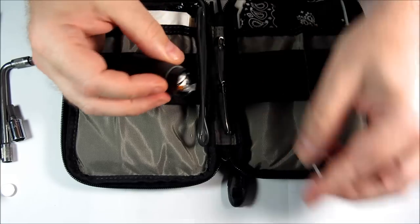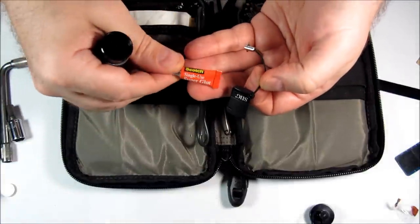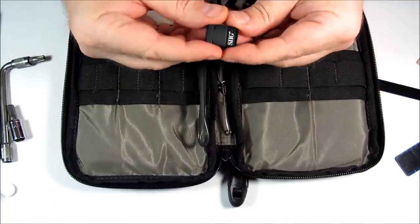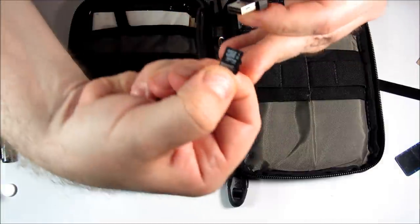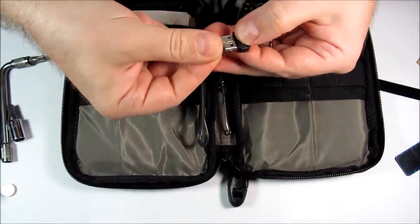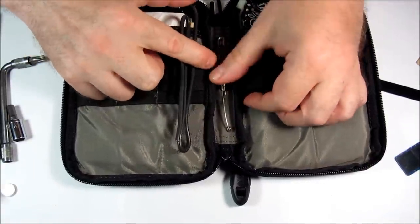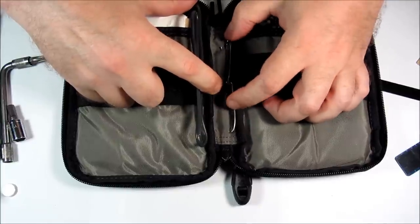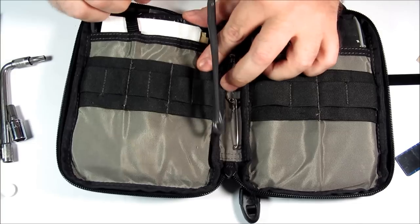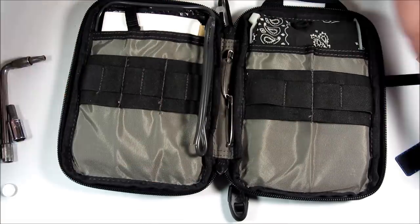Inside the aluminum case, we have a single tic-tac, a single use of super glue, and a card reader with a 32-gigabyte micro card inside. In the center land area, I have a needle, pin, and two large safety pins. This is a metal wire — like a coat hanger wire for getting at things. It's insulated and made from Romex. It goes all the way around and loops a couple of times — maybe about three feet long total.